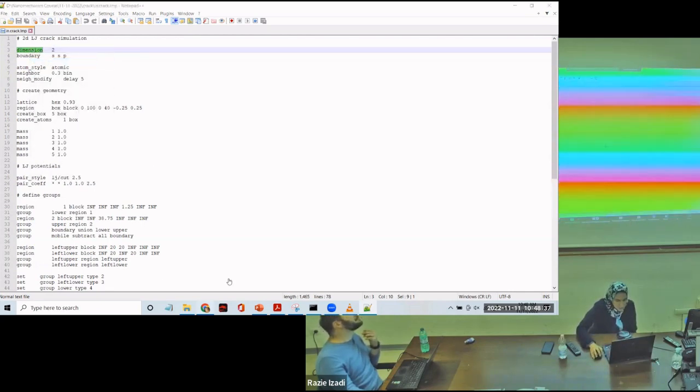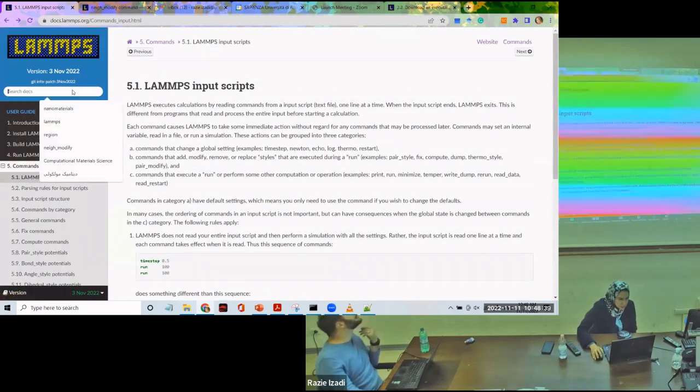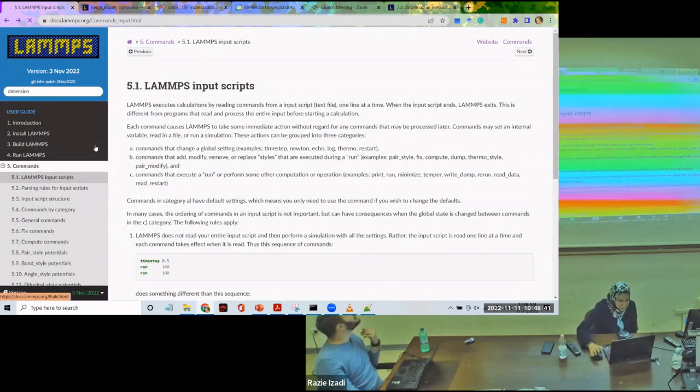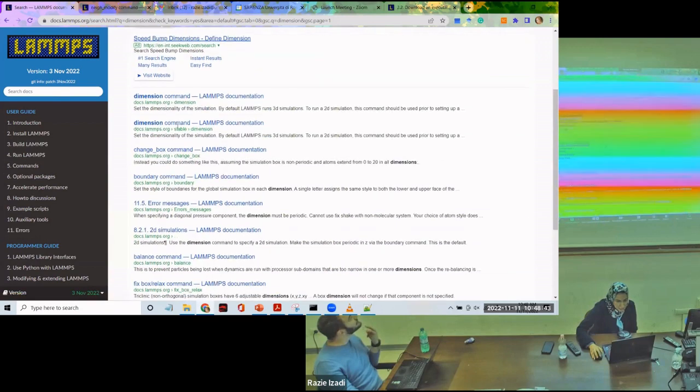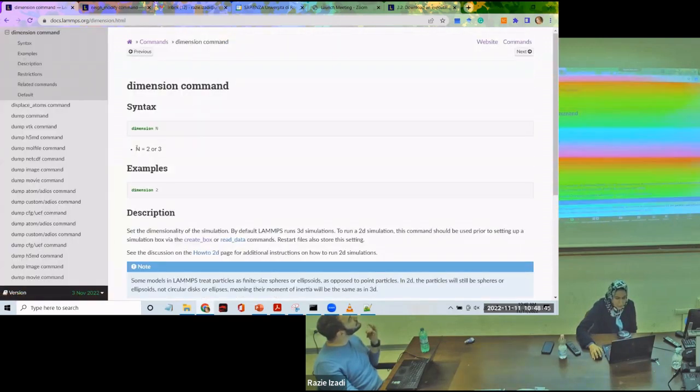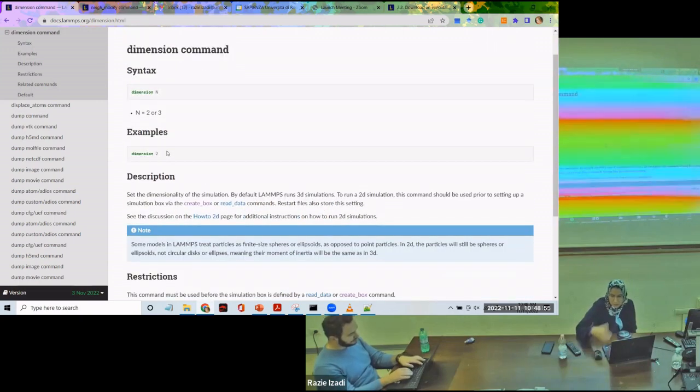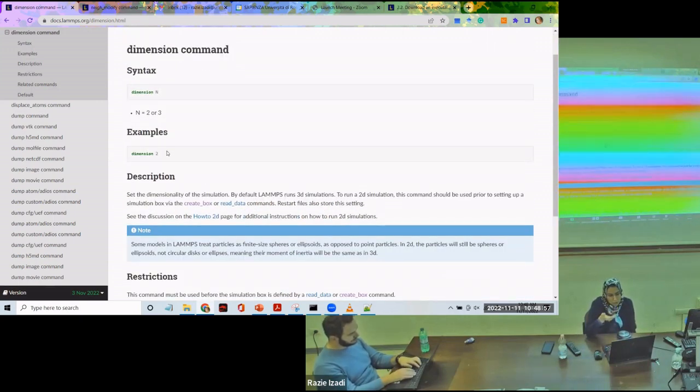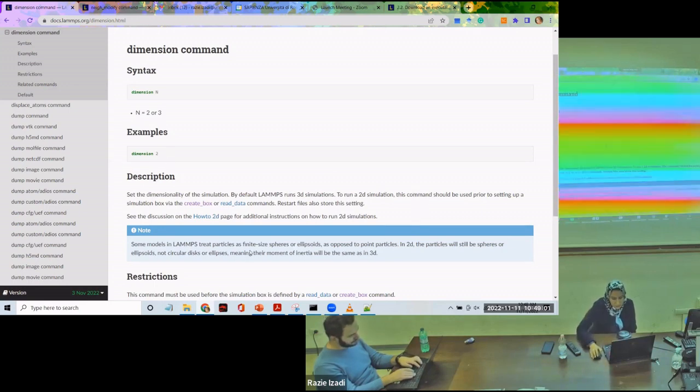For example, for this dimension command, as I told you, the first one is the command and the other ones are the arguments. Here we just have one argument, that can be 2 or 3. It shows the overall dimension of your work, that it can be 3D or 2D. For every command we have a description here.